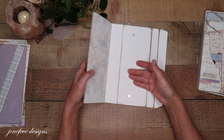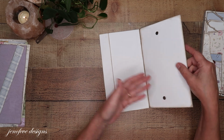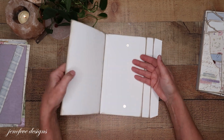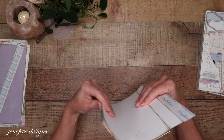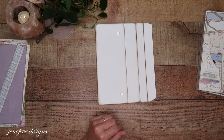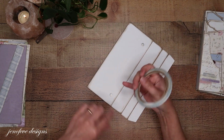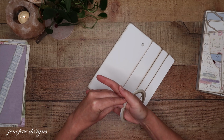So that's going to keep that closed. Then we have that. Okay, because this is probably going to be heavier. Okay, all right, that's good. We got that. Okay. So now we can just, actually no. Now I'm going to go through and just put a little bit of tape over top of each magnet so it doesn't move. I don't think it'll move, but you never know.